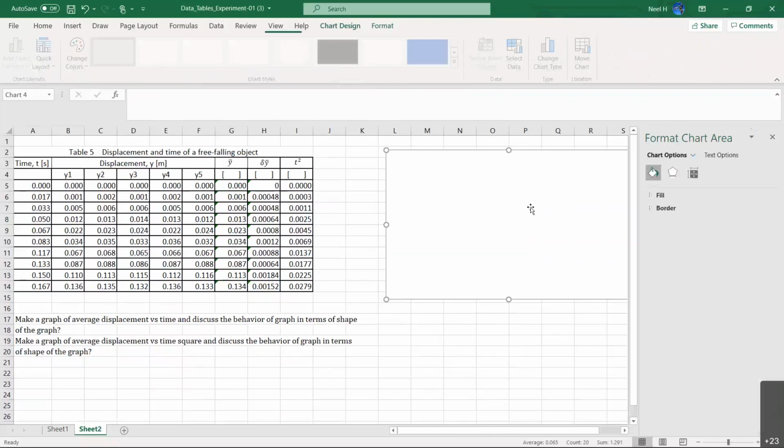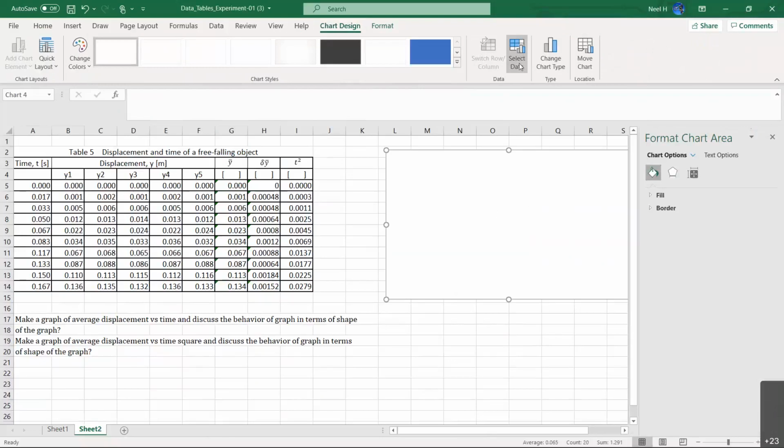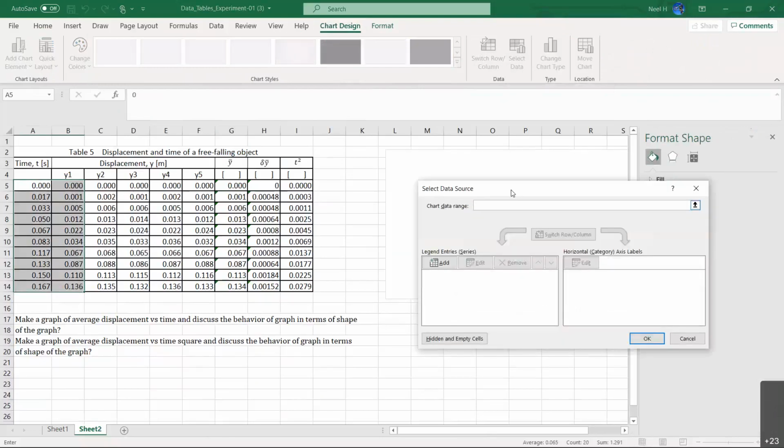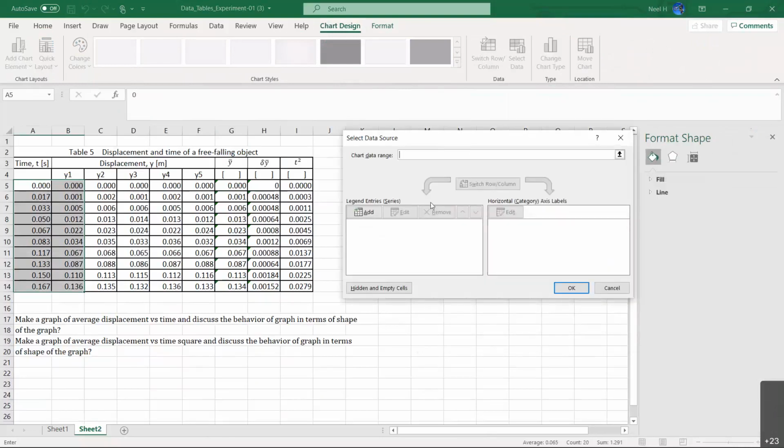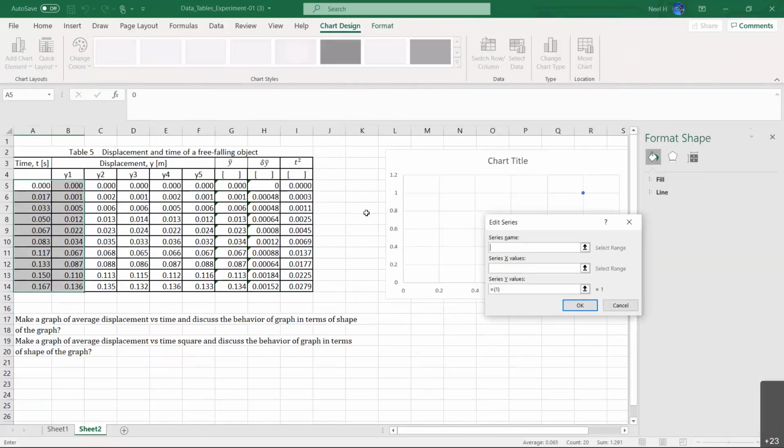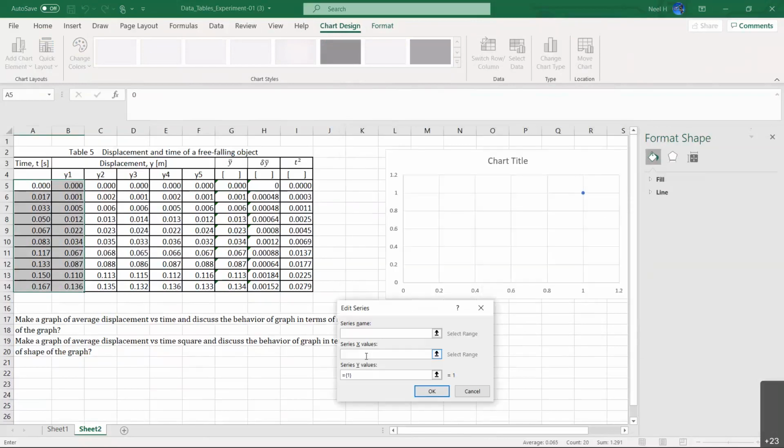You double click on the graph sheet. After you double click, you will immediately see the top menu icons change, design chart. Towards your right hand side, the third icon right here says select data. Click on that. A new window will appear. On your left hand side, you will see legend entries. Click on add. Then you will see another small new window appear. Click on series X values. That means I have to add my X values.